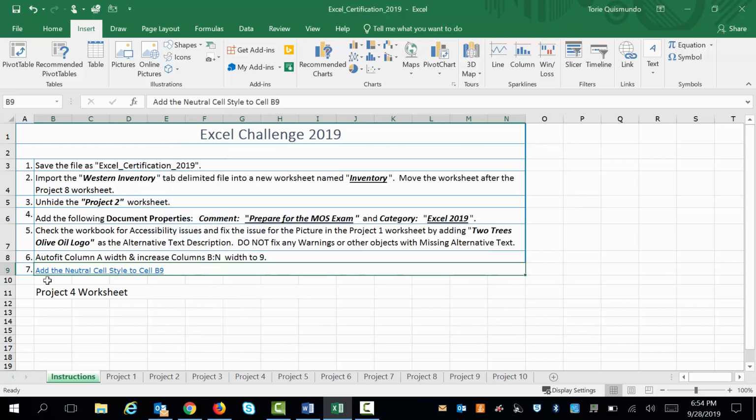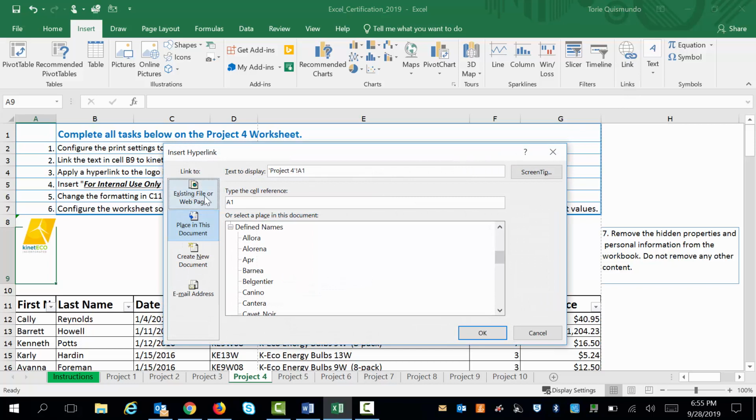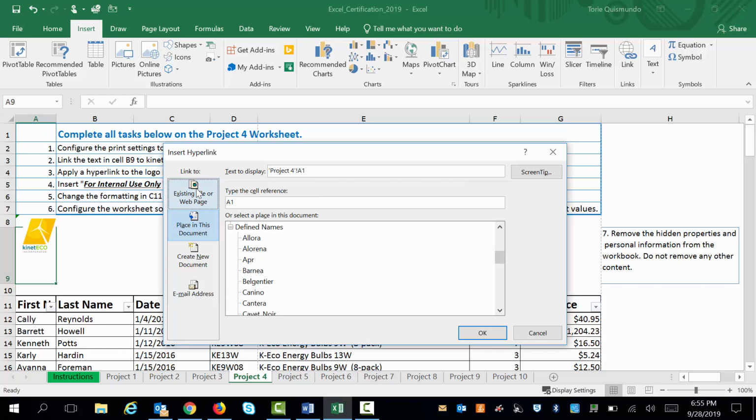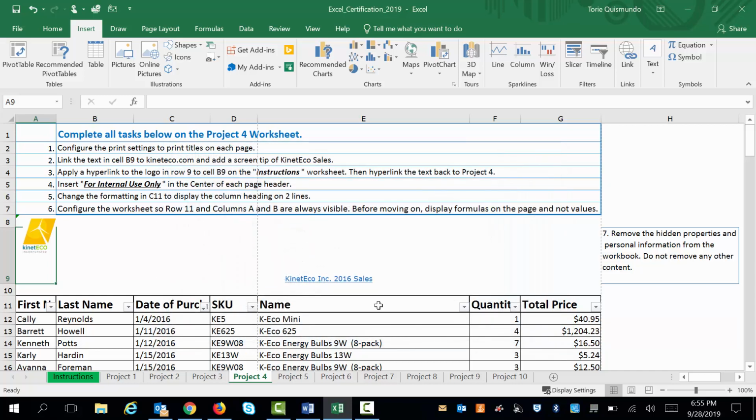And OK. Now that's going to create itself a link, and when I click on that link, it's going to link me back. So you can link to a web page, but you can also link to another location in your file. So just make sure when you come up here to your hyperlink button that you're deciding if you're going to link it to a file or a web page or a place in this document. And that's typically the two that you'll get. Sometimes you will get an email address, but these are the two that you have seen or will see on this test. Okay, let's go ahead and take a look at the next task.